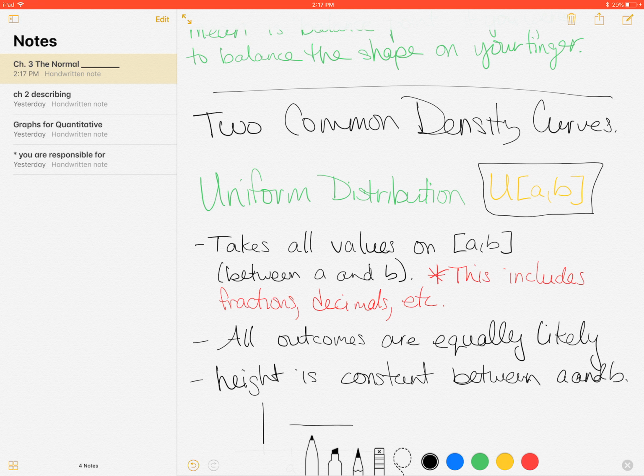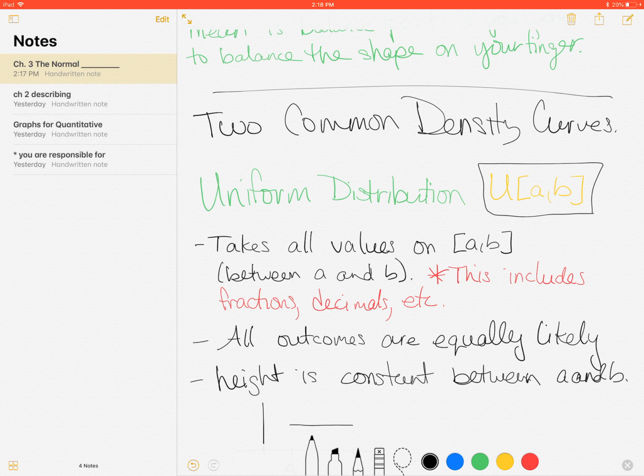Now, be careful. This includes all numbers, fractions, decimals. If I say 0 to 5, I don't mean 0, 1, 2, 3, 4, 5. I mean 0, 3.7, pi, 8/3. Yeah, that's between 0 and 5. So be really, really careful here. A common mistake is to think of just whole numbers. You want all numbers between those two values.